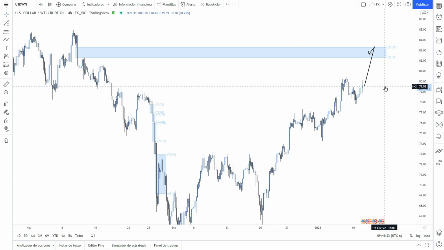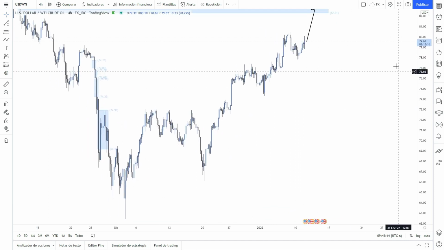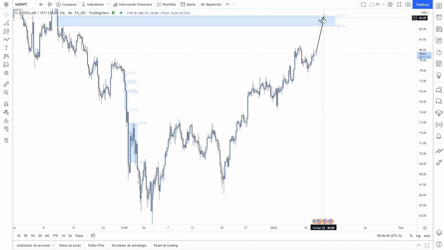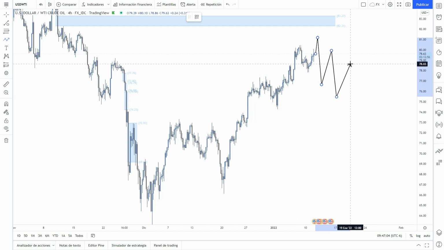So I can place my order the same day and leave the same day, or leave the same session. So if, let's say, the price changes its structure, because at the end price and the market will do whatever it wants. So let's say price changes structure. It breaks this low. All right, so we are now in a bearish structure and price starts making new lows.